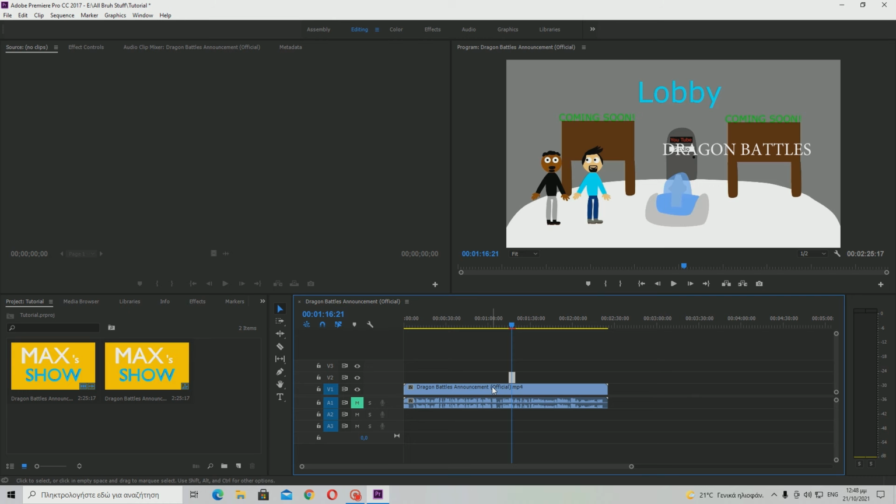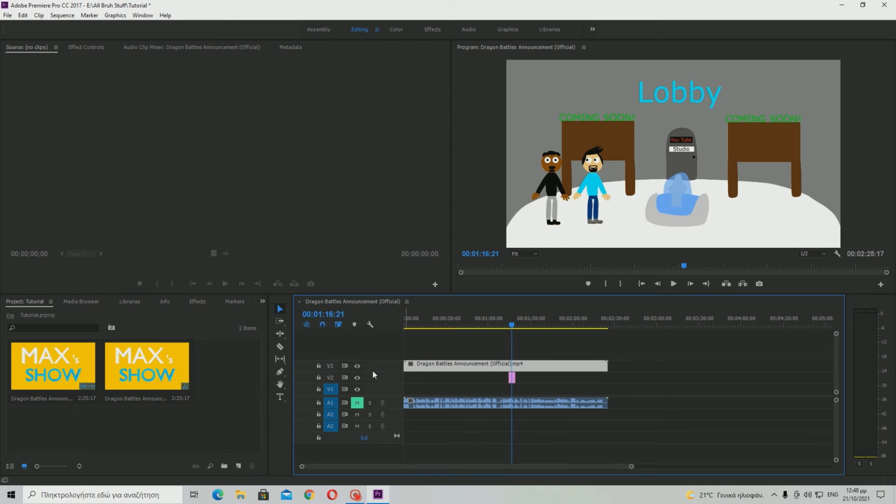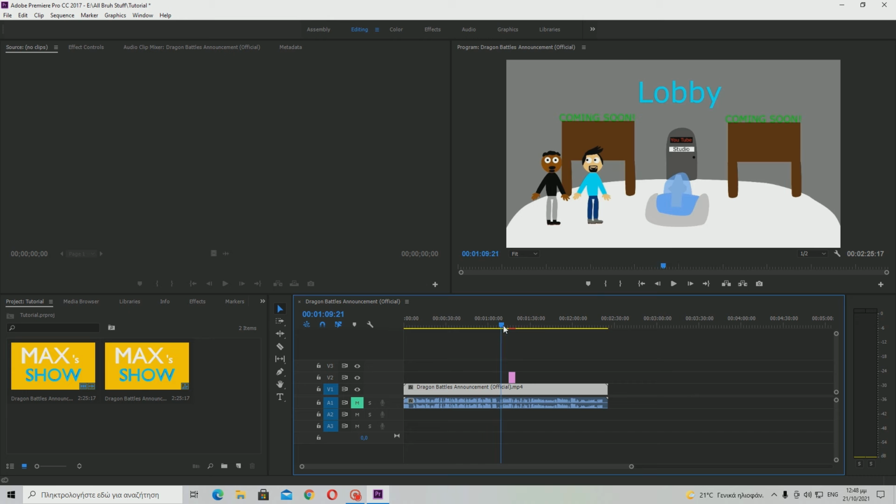Okay, so if an element is above the other, it covers it. So you can see that now we can't see the text, but if the text covers that, because the text is small, you can see both of them. Okay, so enough of that.